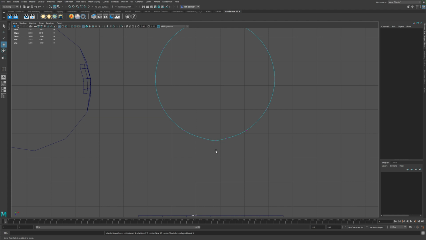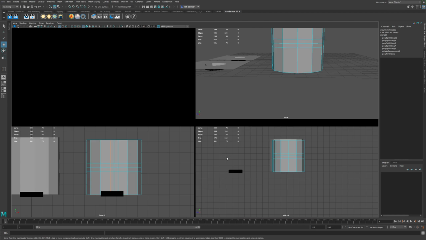So I like to, before I add my shapes, always make sure I'm getting the exact shape I need. So I'm going to grab these center verts and just kind of pull them in just a little bit to get that back to a cylinder. Okay, so just know when we start putting in more edges to add complexity, we need to look at what that's going to look like smooth, or as we add more detail, because it's going to average between these. I was getting kind of a kink in there. It was no longer a cylinder. So just think about that as you go.